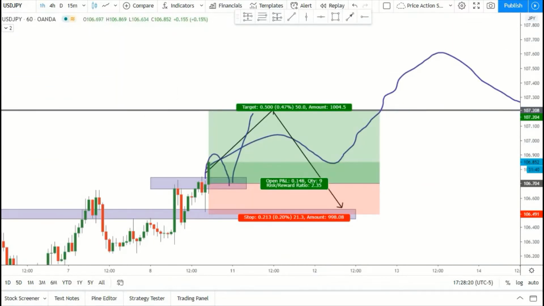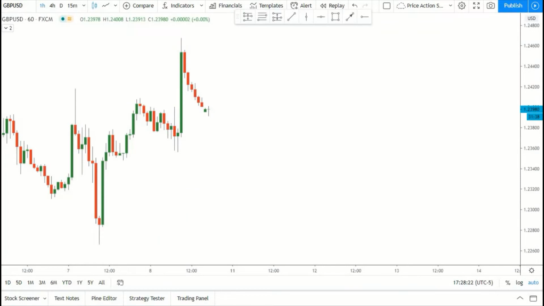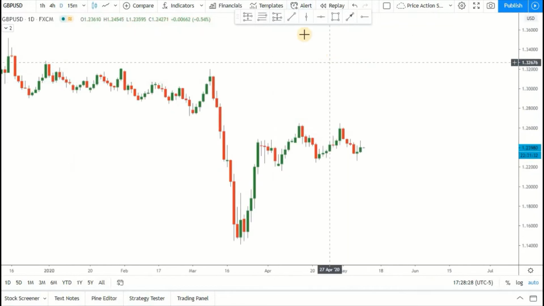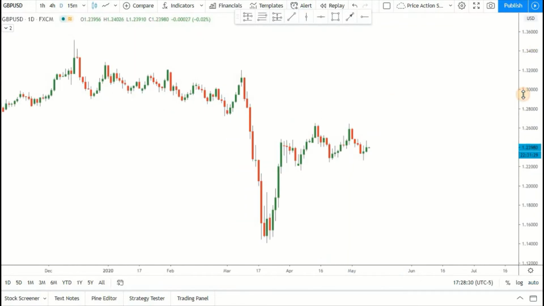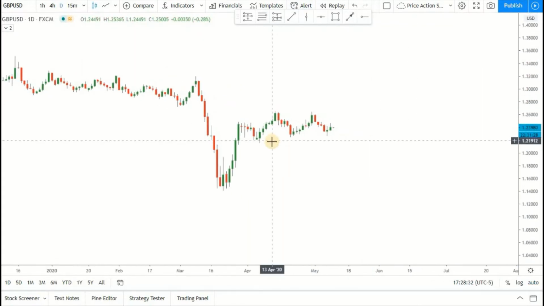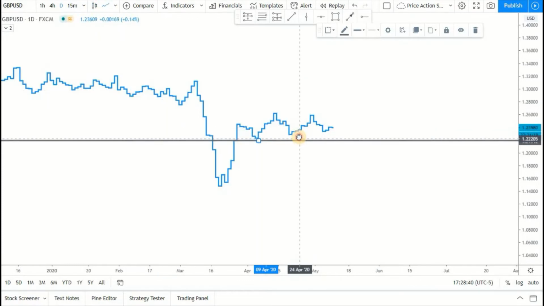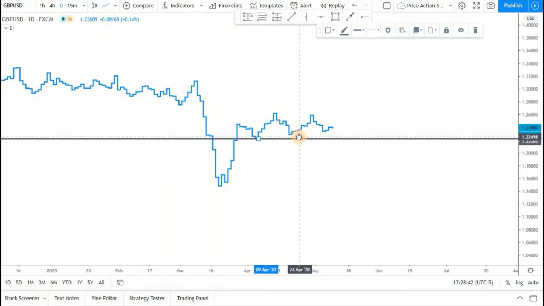Alright, so let's jump on to the next trade. Next one is GBPUSD. So as usual, analysis. Let's go to the daily chart. See price is in a downward movement. This is also a triple bottom. Let's mark the most recent level. Let's go to our line chart. Let's see if it lines up.